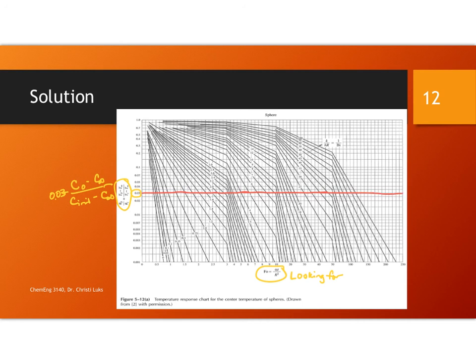I know I'm going to be looking for this value. The other thing that I need to use to be able to read this graph is I need to be able to use this. Now, K over HR, according to our translator's guide, is the diffusivity over KCR. I have the diffusivity, and I know that KC is approaching infinity. So this value here is going to be approaching 0, which means I'm talking about this line right along here.